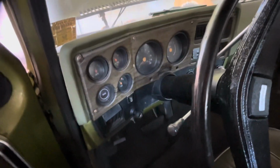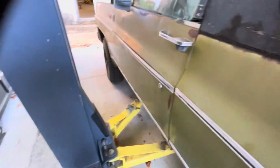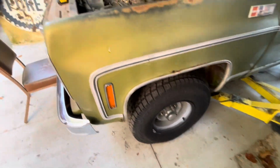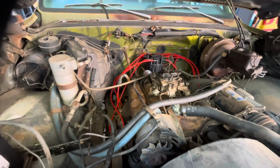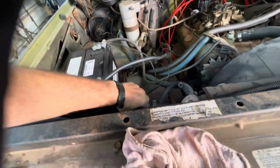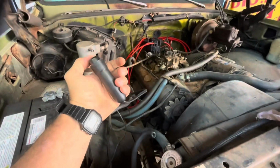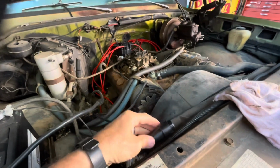All right, anyway, my task today is to see if we can get the thing running. So let's see, looks like they've already put some new tires on it. The switch is turned on inside. Let me see what happens if we put that battery post on there. And see what happens if we hit this button here. Yeah. Yep, we got a remote starter on it. Okay, that's going to help the situation.